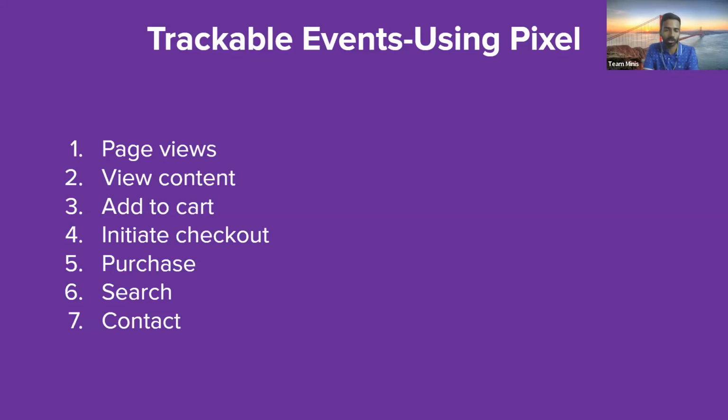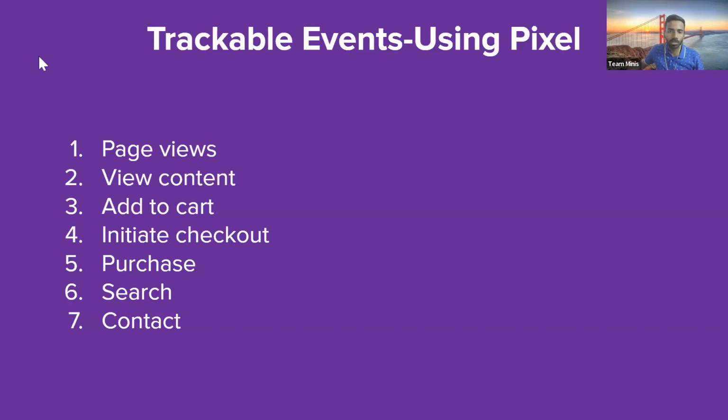Now, what will Facebook do with this data? It'll try to understand what kind of user base or user cohort is working well for your website. And when you eventually run ads, it will use this intelligence to show your ads to converting users instead of showing this ad to any other user. So this is the primary difference between running an ad using Pixel integration versus using Instagram Boost. On Instagram Boost, while you can specify things like I want this age group, I want this location, etc., it does not have this intelligence or feedback loop wherein it tries to understand who is working well for your website or business and then tries to show your ad to more such people. That does not happen on Instagram.